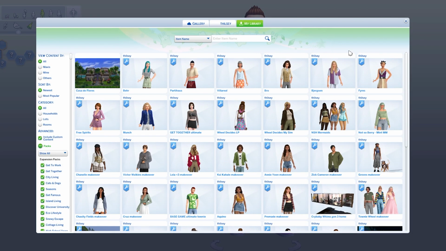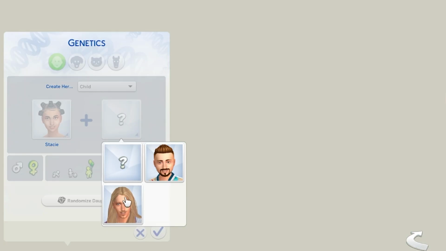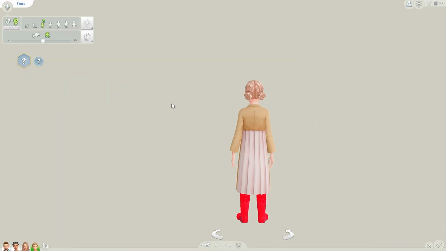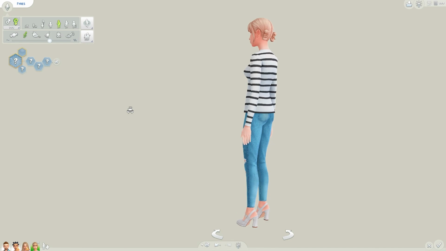So let's continue bringing in our sims, and we have our Fyres sim and the Bjergsen sim. I'm honestly really excited about these two because they're both really good looking sims, so this definitely can't go wrong, so that's really exciting. So those two will have a girl, so let's randomize her once and see what's going to be happening here. So we have blonde hair happening, and let's age her up, see the face. I am sure that it's going to be pretty good, so let's see.